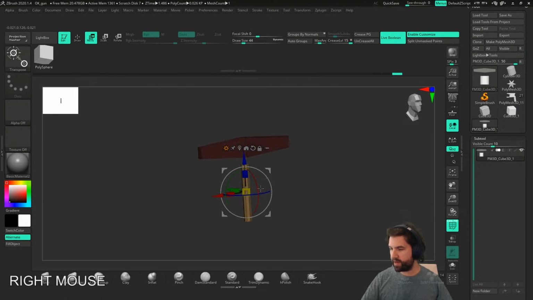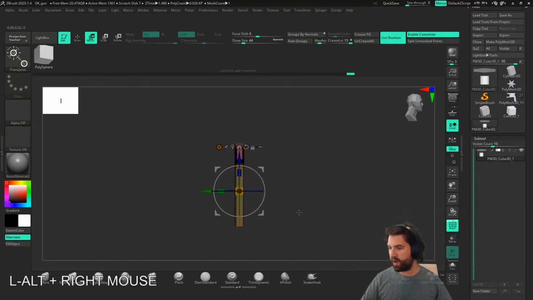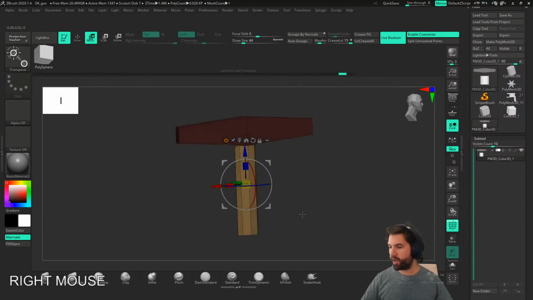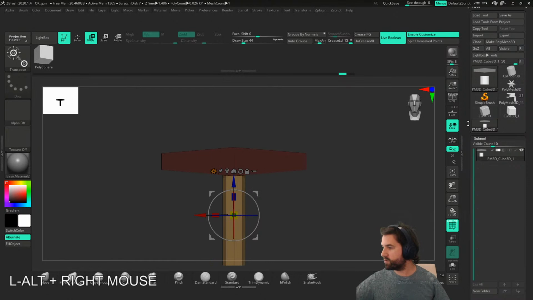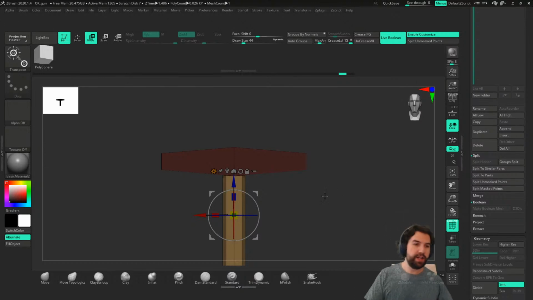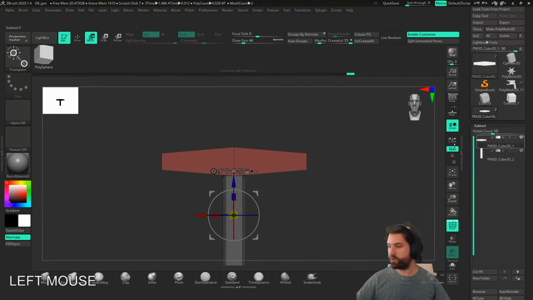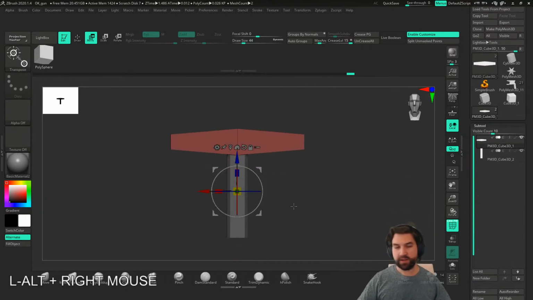So let's scale this down, pull this out, and I'm going to stretch it a little bit this way because these are never perfectly straight on. So something like this. Now I've got both these pieces together. What I can do with this still masked is go to split unmasked parts. And in fact, I use it so frequently, I pulled it up into this little window. So you see a couple things I've added that I'm using as I go, but we'll see that in a second. I'm going to hit split unmasked, and it's just going to turn this into 2 separate polygroups for me right off the bat. A little quicker.